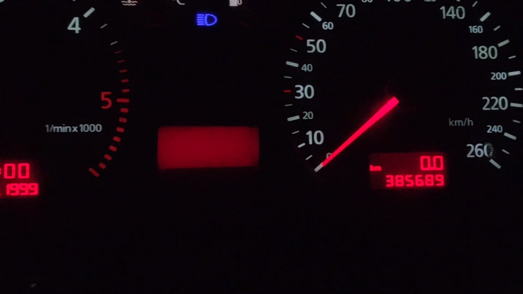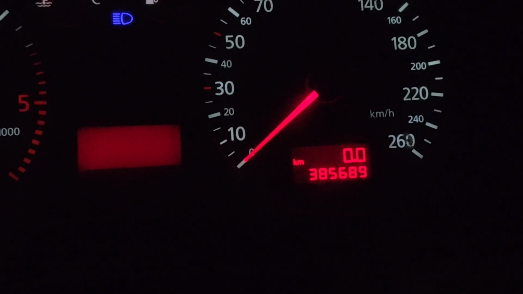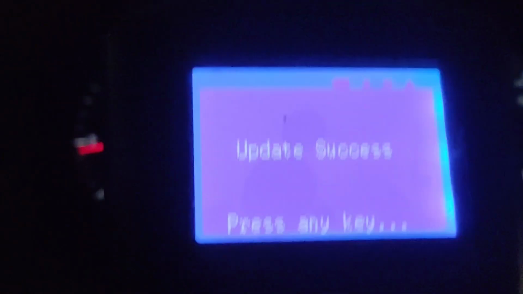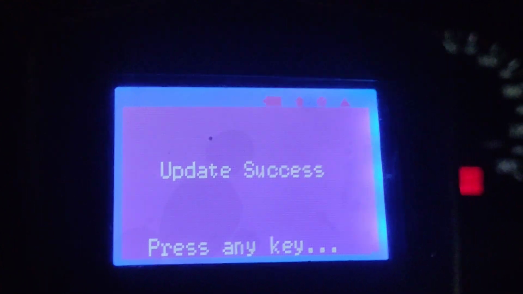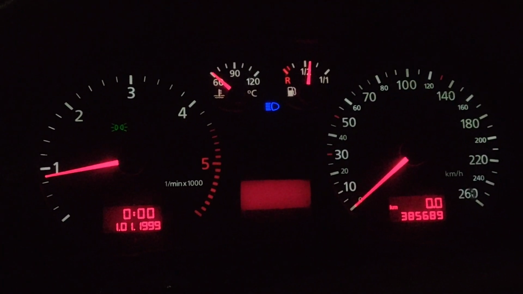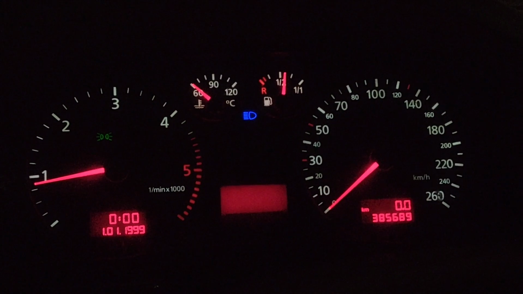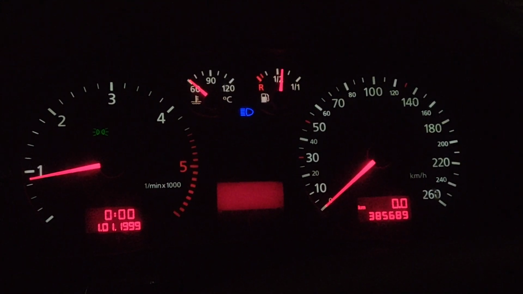So let's do it again. It should be more precise. Press OK, it resets, and it says 385,689. Perfect, very good. So the update is successful, and the dash is fully working now on the car.